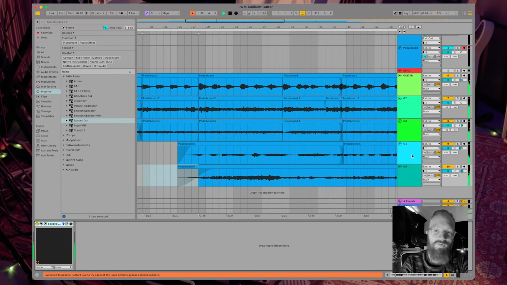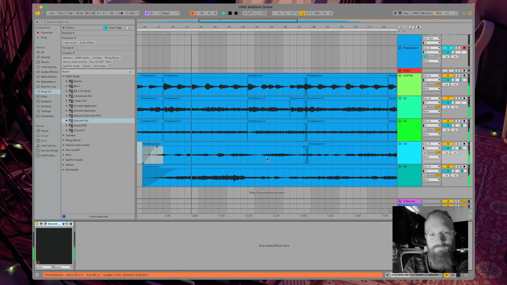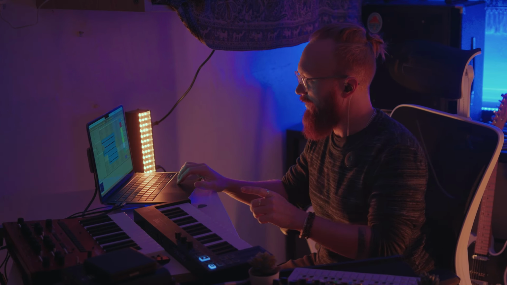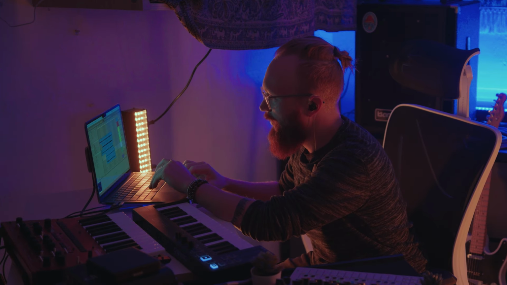I'm going to add the reverb to these other guitars as well. Okay, so we've done a bit of work on the structure. We've done a little bit of sound design there. Add some reverbs, add some low cuts to things. In fact, I didn't add low cuts to the lead guitar, so let's just do that quickly.